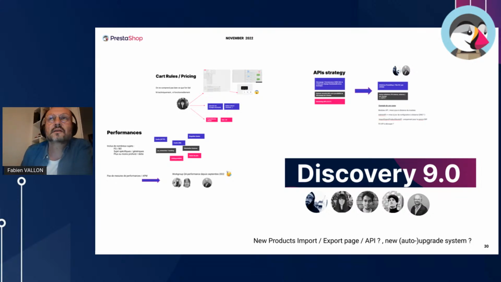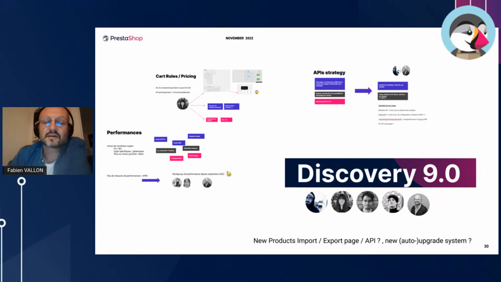To implement a new endpoint based on our CQRS and by scope. This could be PrestaShop Tribe open source, but it could be other contributors, of course.